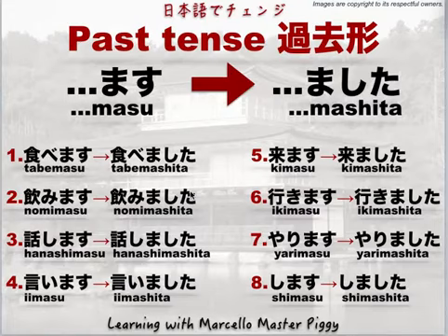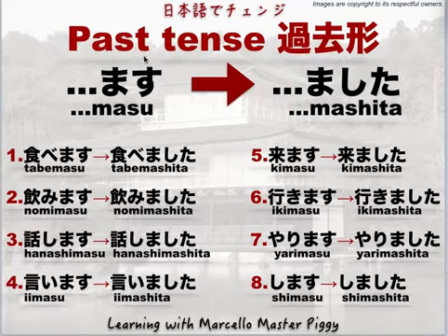But also, in the next video, I'm going to show you how you can make the past tense in the plain form, which is not the polite form. When you're talking to friends, or when you are watching a movie or TV show, you're going to be hearing that a lot as well. Of course you do need to learn both, but I would say the polite mashita way is more for when you are talking, and the not polite one you would use more when you are hearing. So let's have a look.